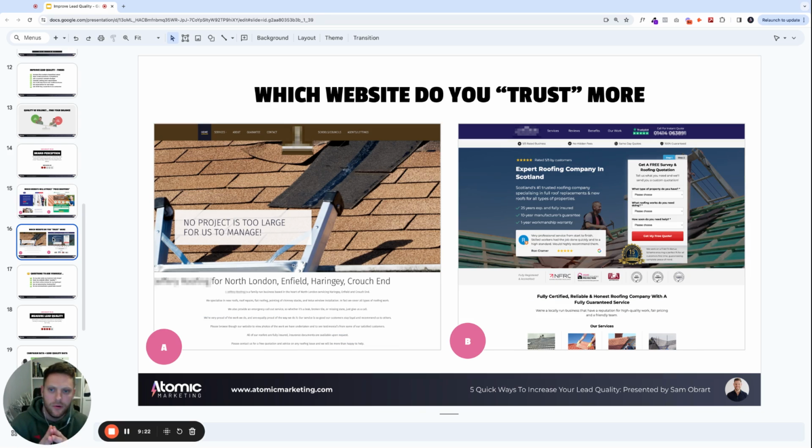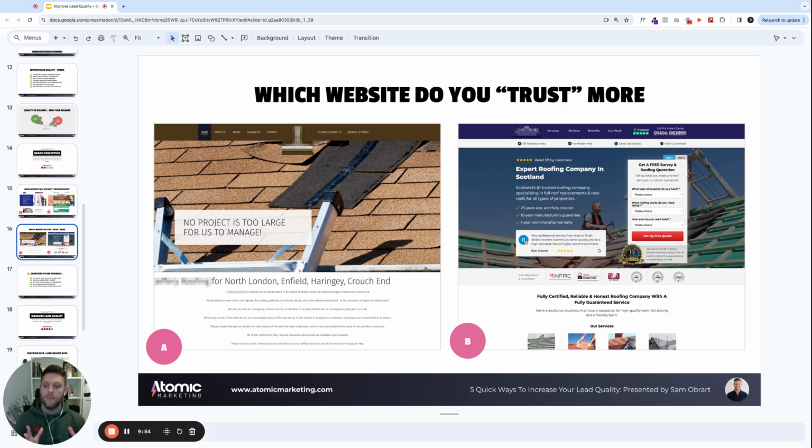So I've got another example here. Which website do you trust more? Website A or website B? Now again, I'm hoping you go with the same choice as I have, which is website B. This is actually a landing page that we've designed for one of our clients. And you can see small subtle elements like including trade accreditations below the hero, adding a review also in the hero section, and then also a Trustpilot, or it can be a Google 5-star badge, right at the top in the navigation.